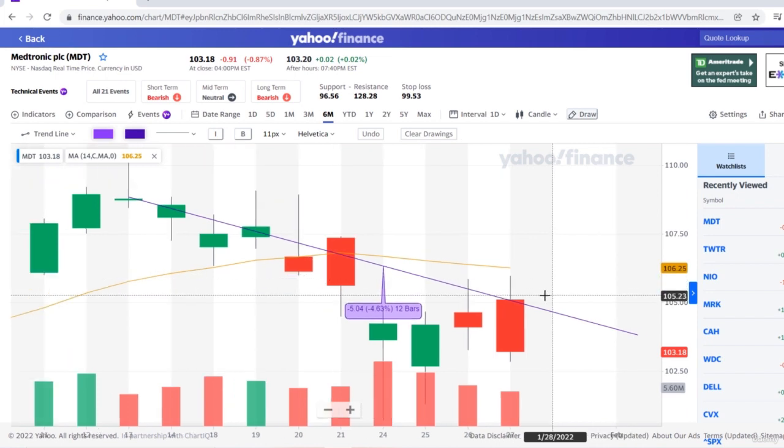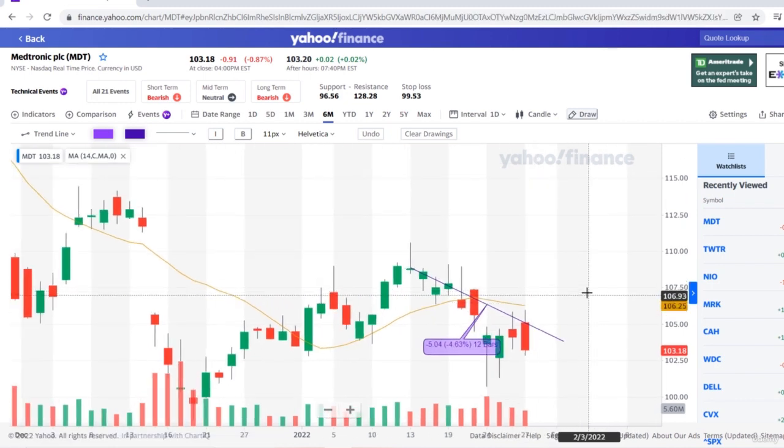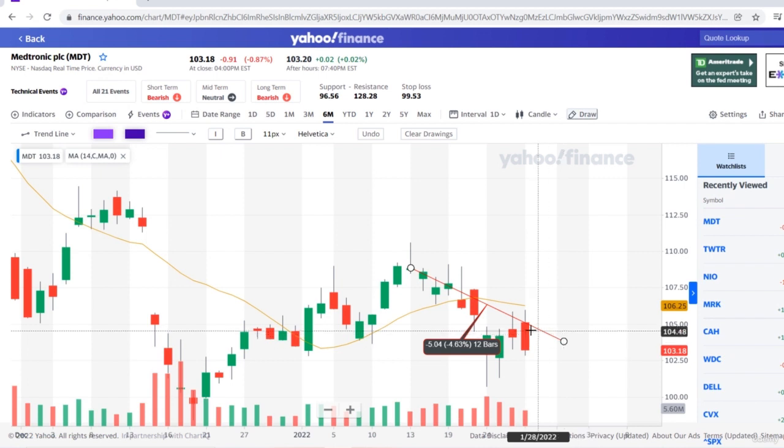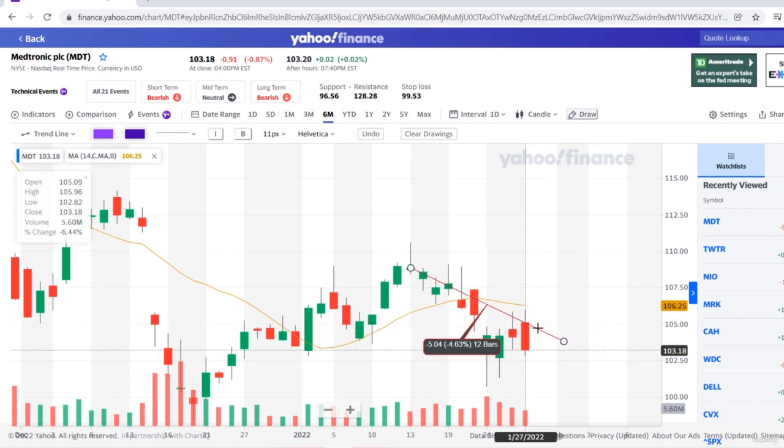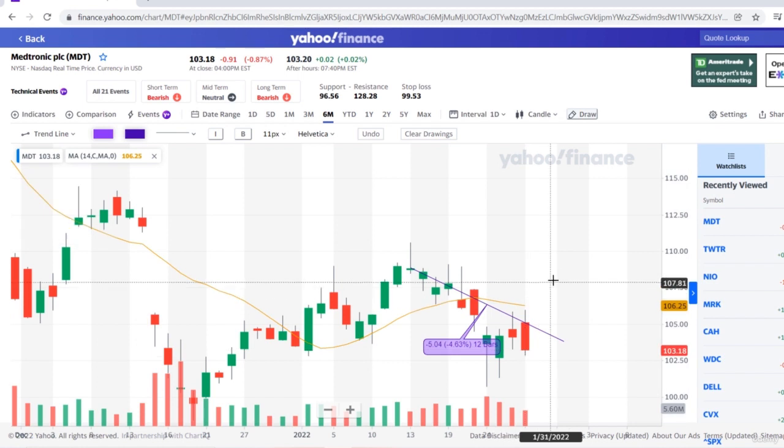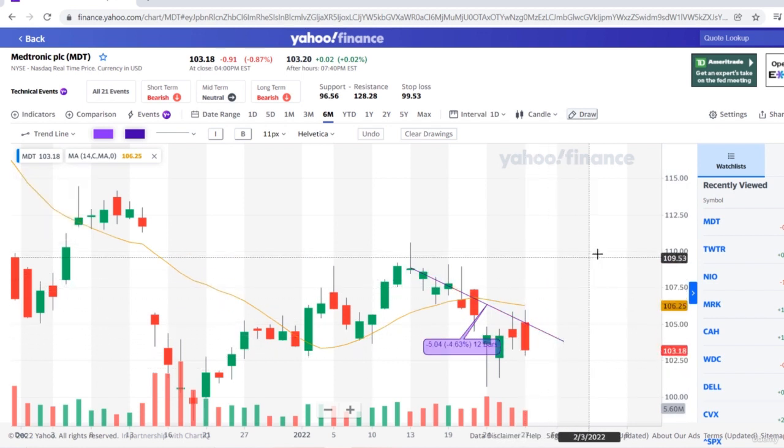So if we're trading Medtronic right now, looking at it from a technical analysis standpoint, I would say, okay, we're going to watch this. I'm not ready to make a move yet. Nothing's proven yet. I need it to play out. I can't guess at it. But if it played out where it broke through this trend line and broke through to the upside of this moving average, then we might have a new upward trend coming.